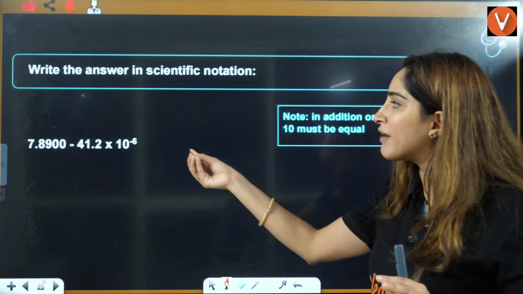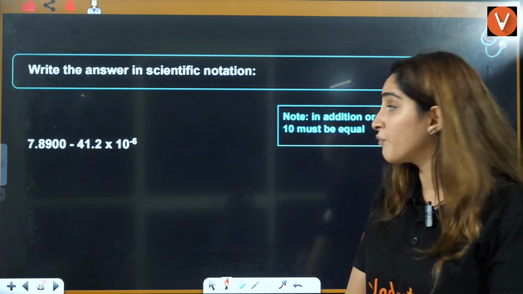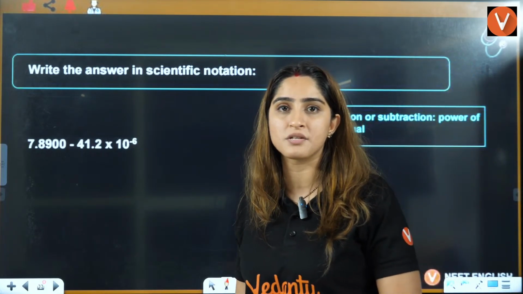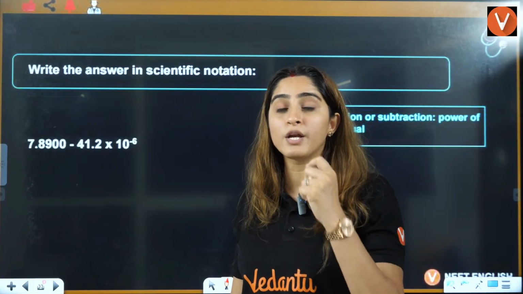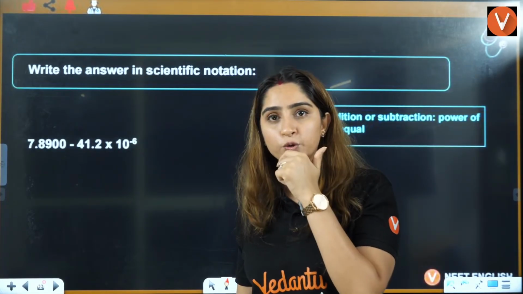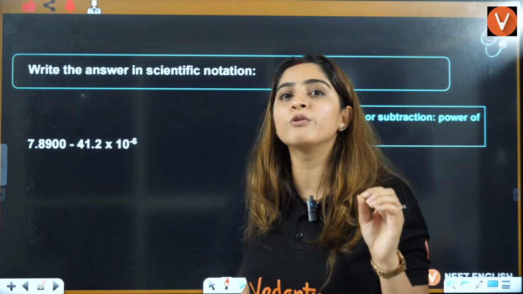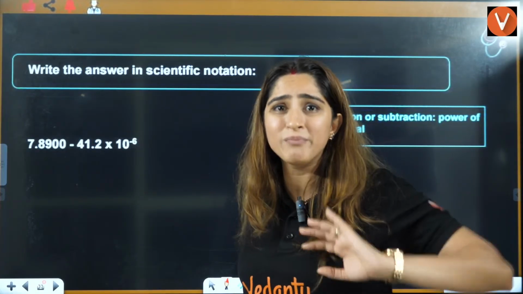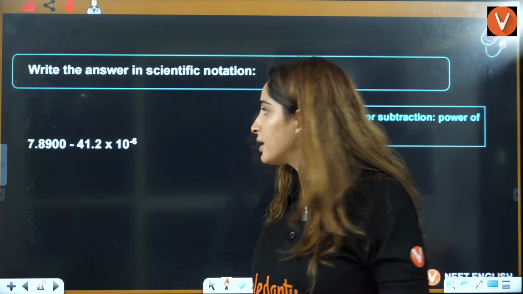Right? Now, when you have subtraction, we can't just directly do the subtraction. These kind of values you will see in your calculations. Now, being a NEET student, you get stuck here. Then what exactly to do? Because you have not gone through mathematics in so much detail. And even if you have gone through, some of you hate mathematics, right? So what do you have to do here?